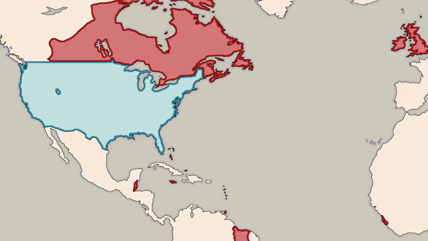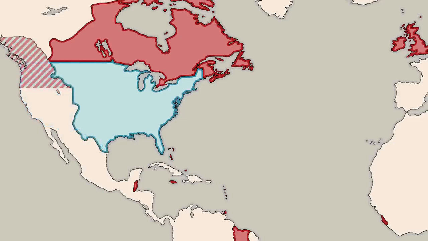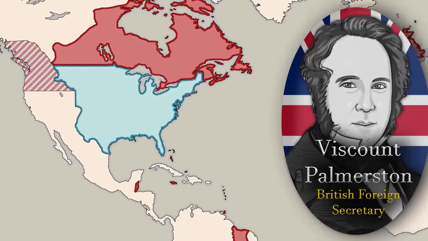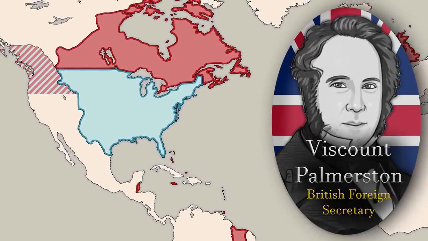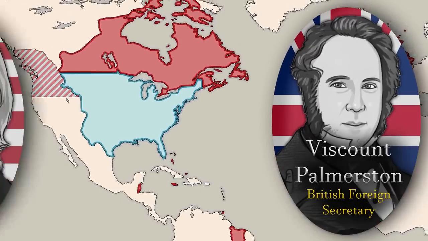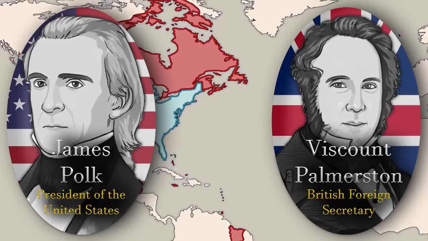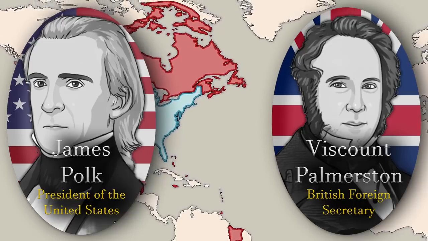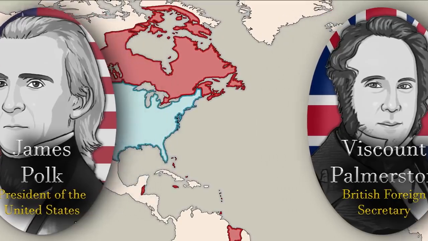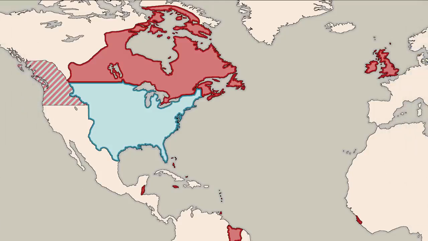Bluster and threat thus became a normal part of diplomatic exchanges. Palmerston declared, "With such cunning fellows as these Yankees, it never answers to give way," whilst Polk summed up the American position in arguing, "The only way to treat John Bull is to look him in the eye." When views such as these were predominant among policymakers, it is hardly surprising that Anglo-American relations could not settle down.